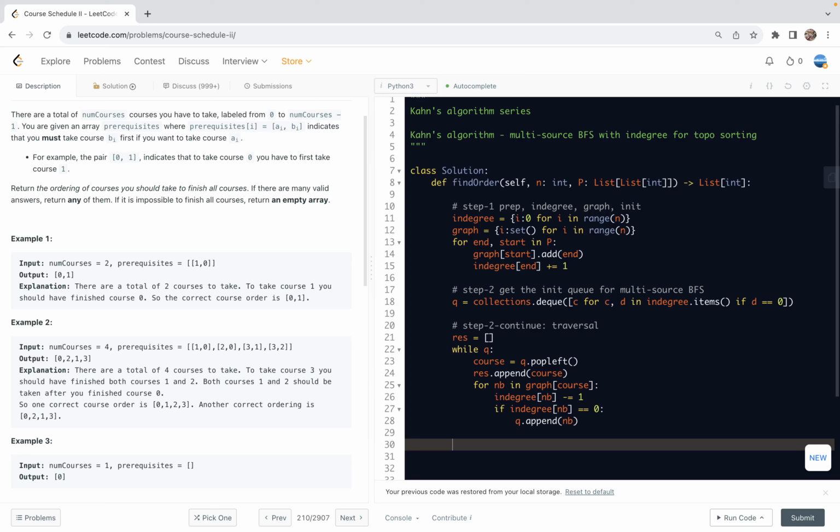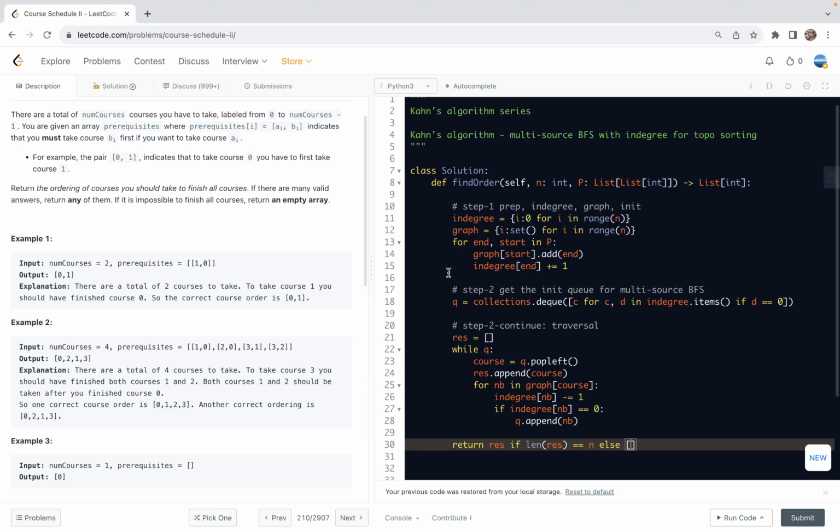Once we are done with this while loop, we should expect to get a topologically sorted list. However, it's possible that we cannot finish all the courses. Therefore, when we do the return, we want to return result if the length of this result equals n. Otherwise, we're going to return an empty list. This is according to the problem requirement.